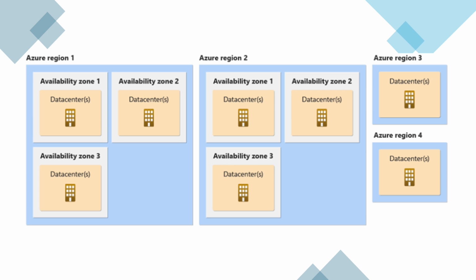Each availability zone is a unique physical location within a region. It combines both fault domain and update domain protections in a powerful region-wide setup. When you distribute your resources across three or more availability zones, you are essentially spreading them across three independent data centers, each with its own power, cooling, and network infrastructure.